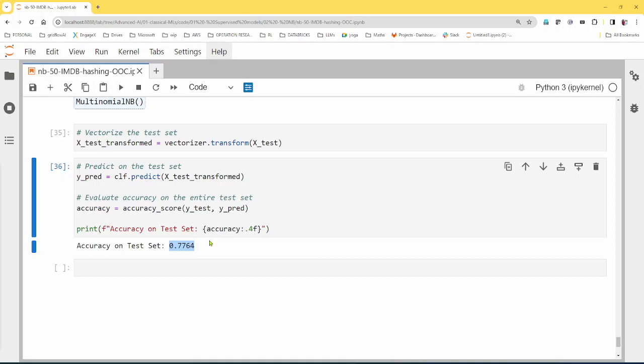I hope you enjoyed and liked this concept of out-of-core learning using a very simple naive Bayes algorithm. You can actually use this algorithm to set the baseline before you try something like a neural net or RNN or BERT or transformer and those complicated sequence-based models. Essentially, if you're getting 67% baseline accuracy, then with an advanced deep learning model we should aim to get a much better result.